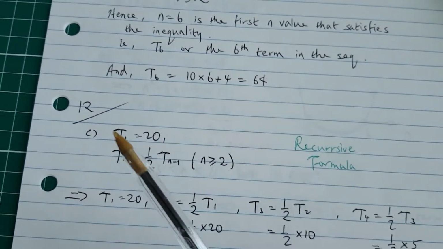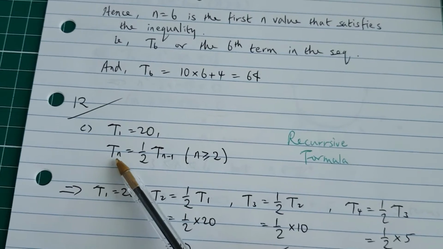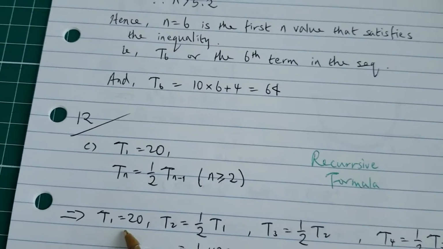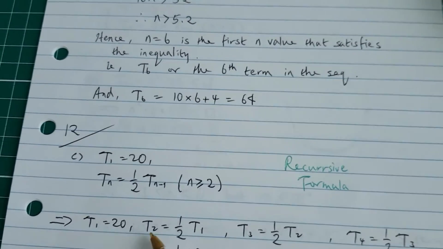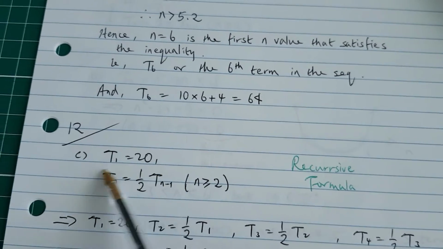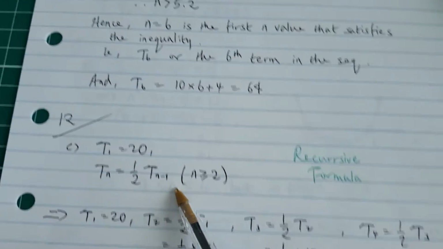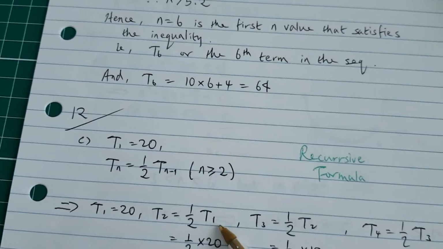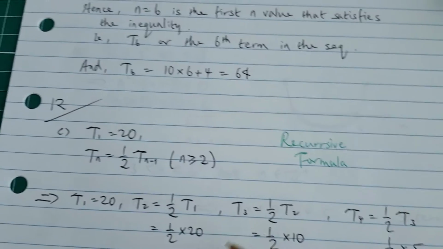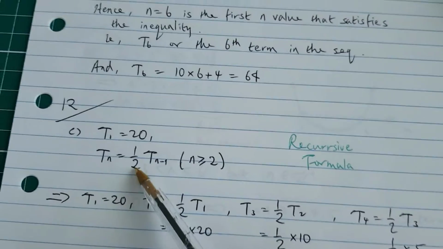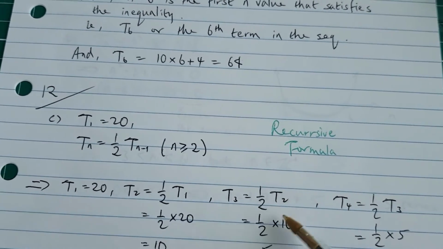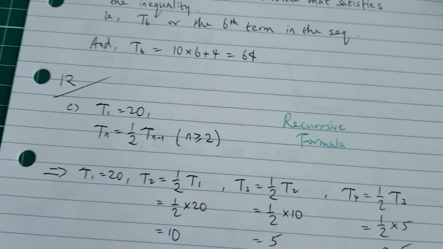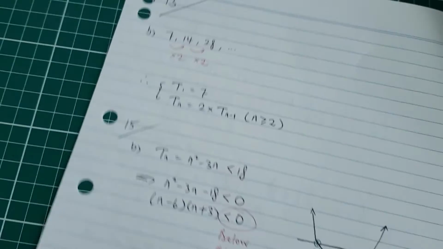So what that means is the term that you're dealing with is actually half of the previous term. That's what it means. So if I follow that, t1 is 20. That's the first term. Then t2. This is now where you use the second bit of the recursive formula. So put n equals 2 in there, then that means half times t1 according to that formula. We know t1 is 20, so that's 10. And you repeat the same pattern. So t3 is half of t2, and we know t2 to be 10, so that's 5, and t4, and so on. So that's how you interpret any recursive formula.